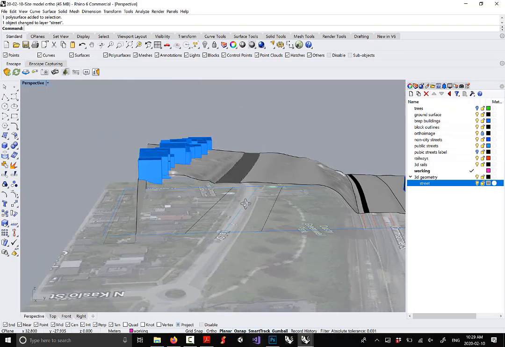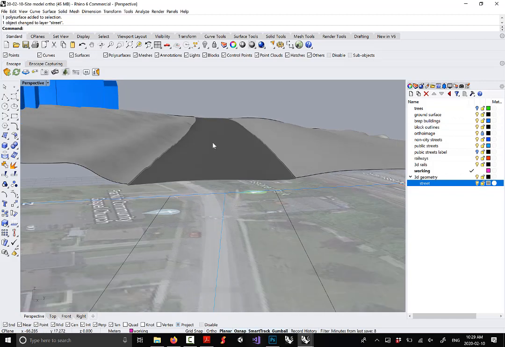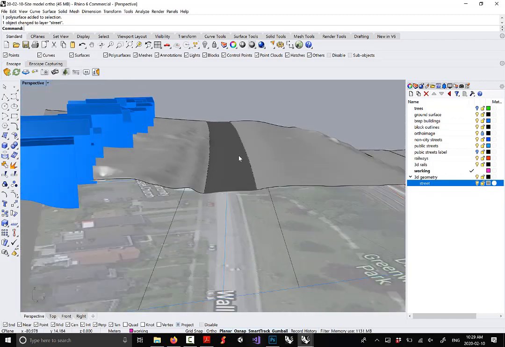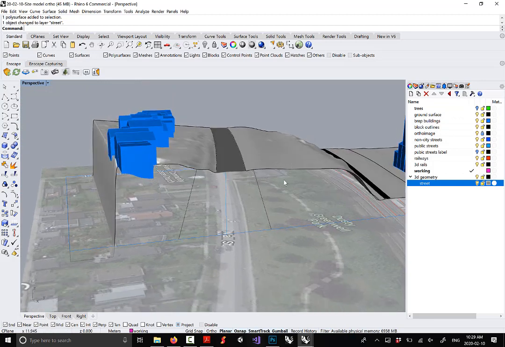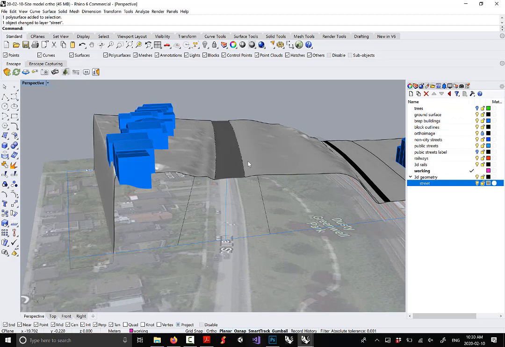So there is our very basic street. And for this site model, this is all you really need to do. I like dropping it a bit, and that is about that. What you're going to do for things like sidewalks is literally the same thing, but you're going to slice it. You don't have to worry about dropping it.